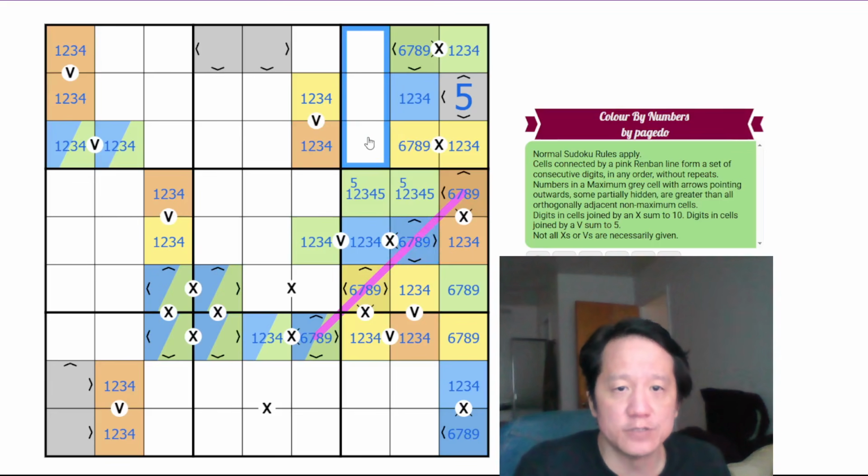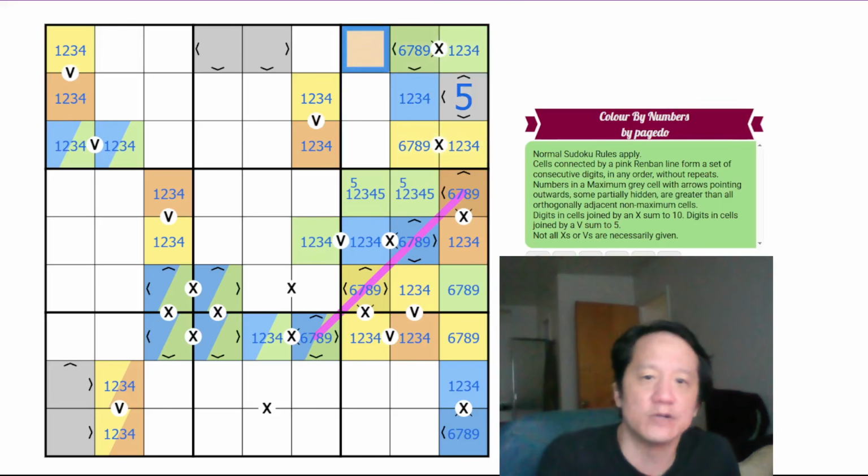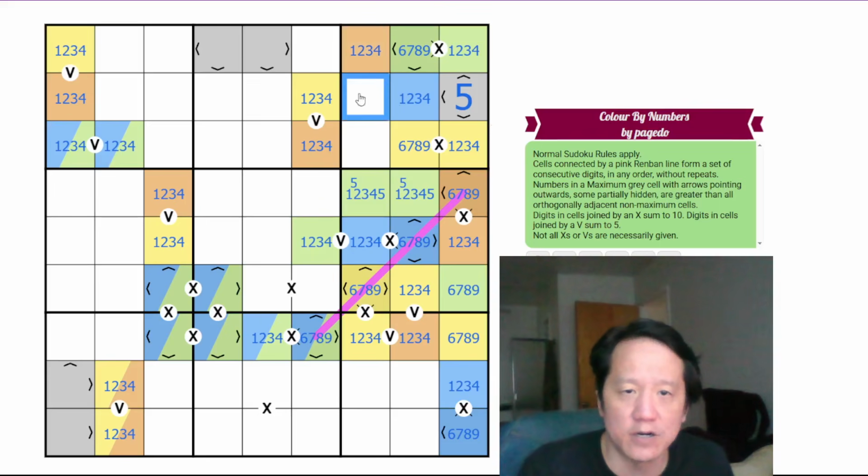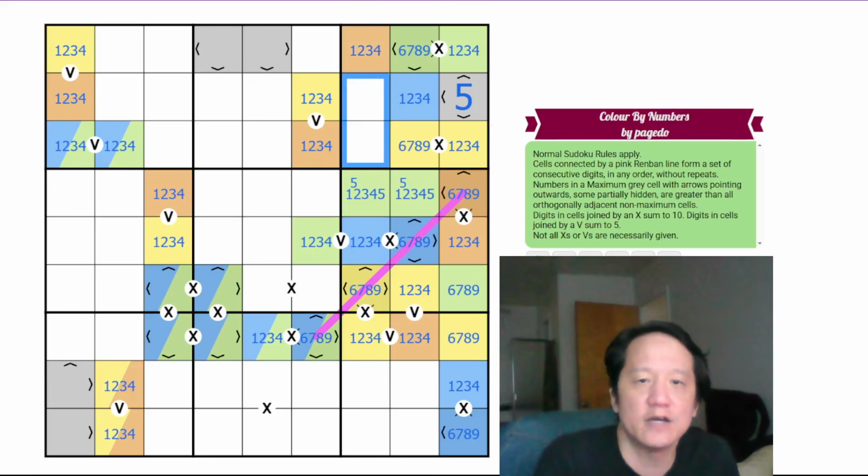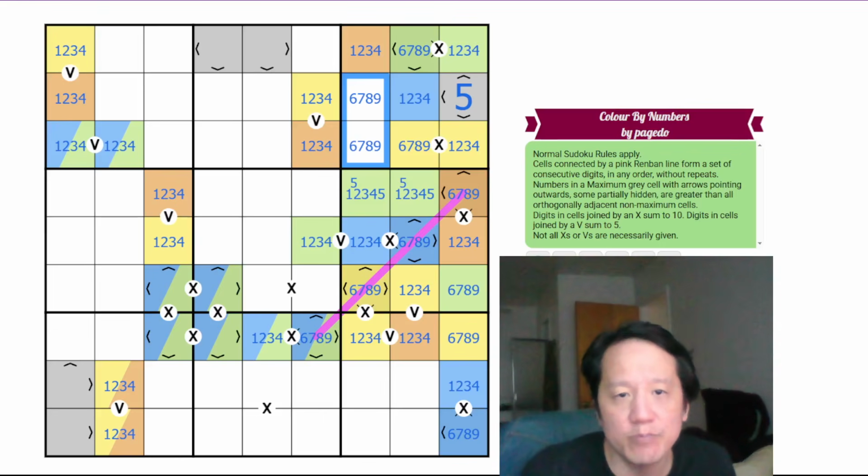Remaining digits, we have low orange. Okay, this is orange here. This cannot be low orange. That's low yellow there. We don't know which ones of these are low orange. So low orange now in this upper right-hand box has to be here. So that's low orange, which means the remaining digits are 6, 7, 8, 9, and are high blue and high orange.